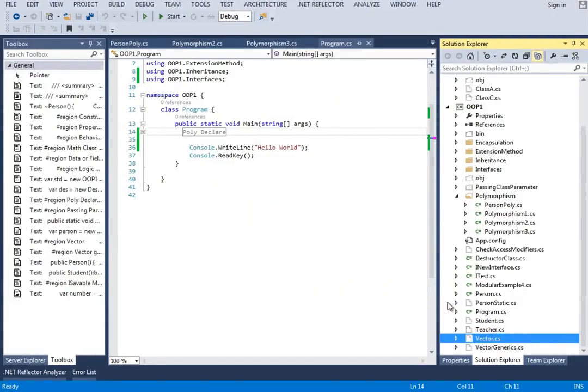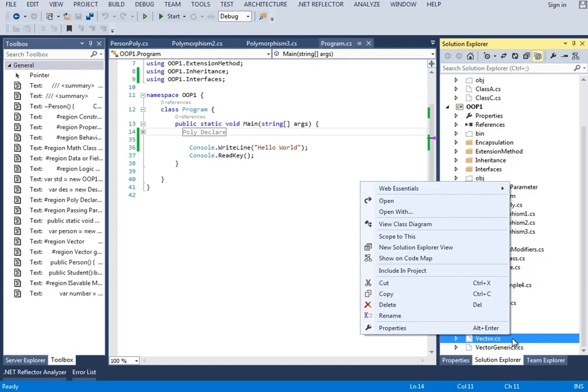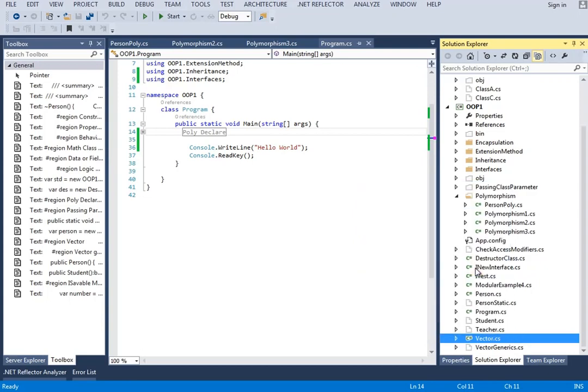I'm in Visual Studio and I have an example called vector. If you have ever done any C++ programming, you'll know that there is a data type called vector, which implements the array and abstracts the limitations of the array and gives better functionalities. So we have the same thing in C#.